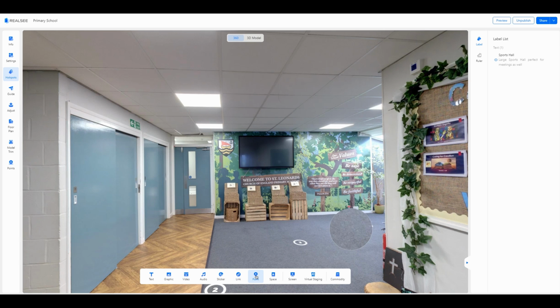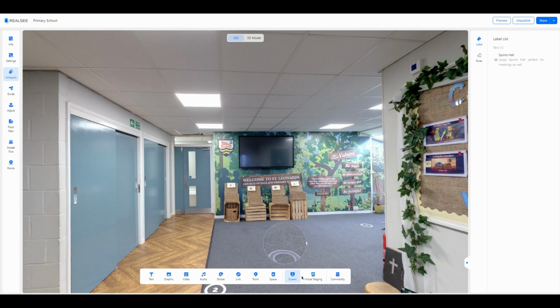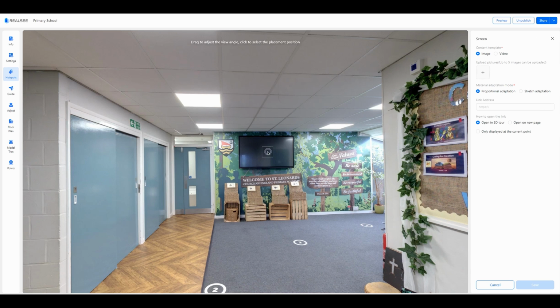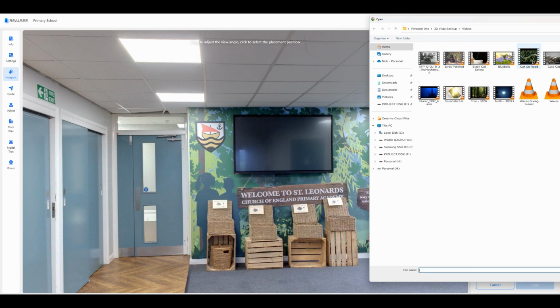Point is just an extra point that you can click on. You can switch points to a different point within the tour. And then space is the same thing. And then screen is a great one. You can basically put either images or video on TV screens. So this is a feature that, as many of you know, I've used 3D Vista, as I mentioned earlier on, for a long time.